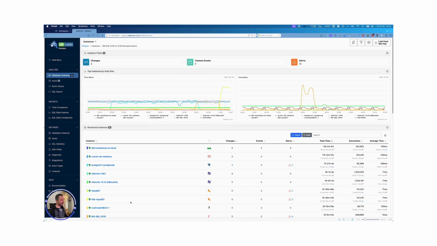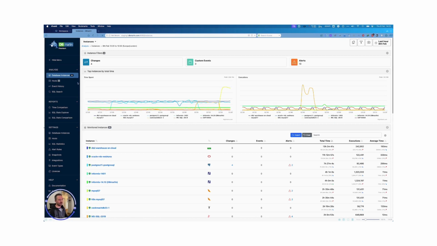Today we're going to have a look at a new platform we've just added in DBmarlin 4.1, which is SAP HANA. For those of you that don't know, SAP HANA is the database that sits behind the SAP ERP Suite. It's a hybrid analytical and transactional processing database. They can be very large, into the terabytes of memory. And so we've added support now so you can monitor SAP HANA in exactly the same way that you can monitor all of the other platforms that we already support with DBmarlin.